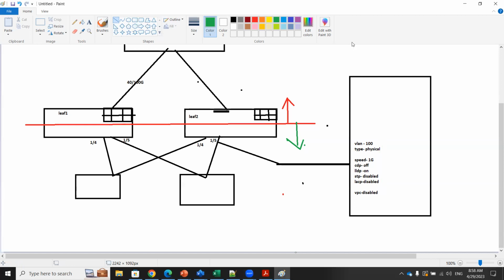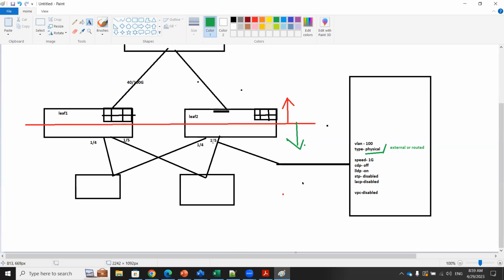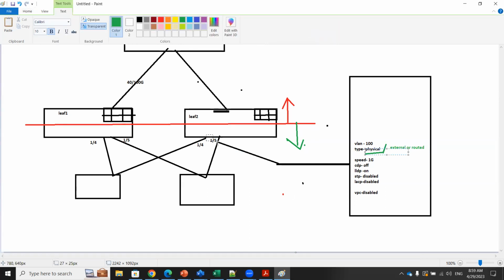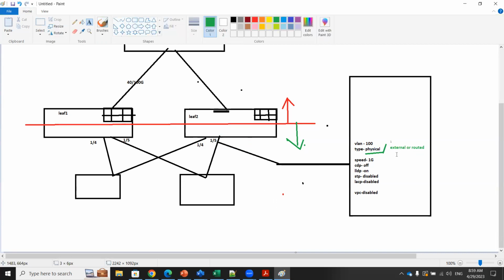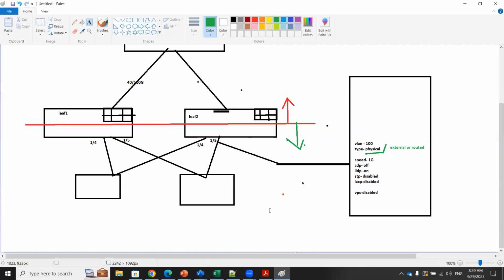When you call that domain an external routed domain, that becomes layer 3 external, routed. It means you are creating layer 3 ports. When you type physical, it means your port type is a trunk or access. But is it necessary to have the physical domain for any external connectivity? Yes, I will come to that.